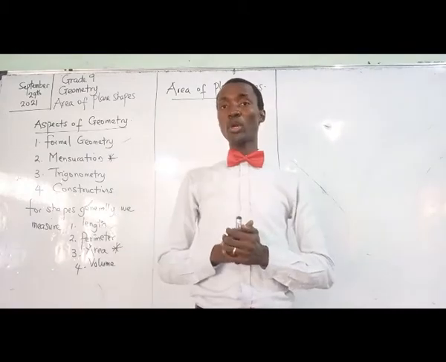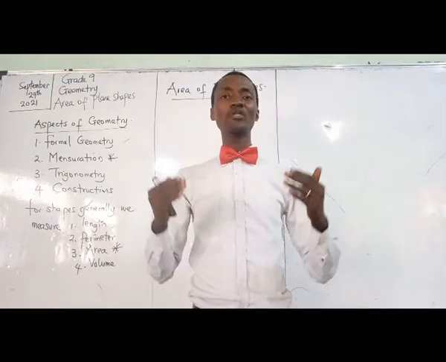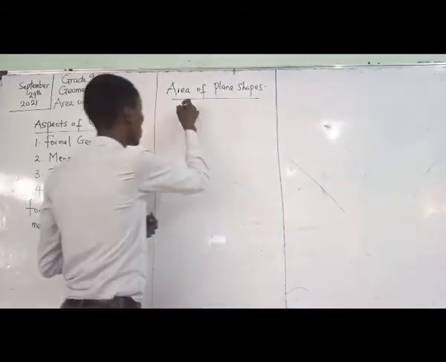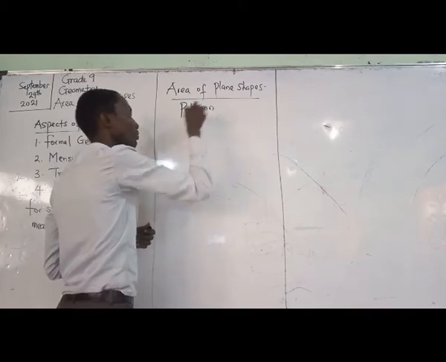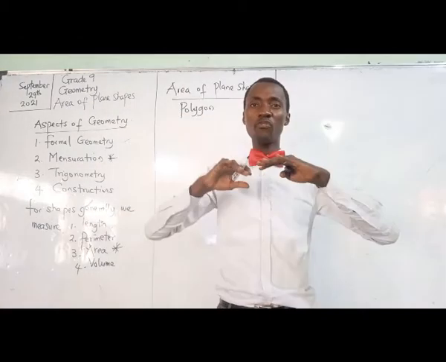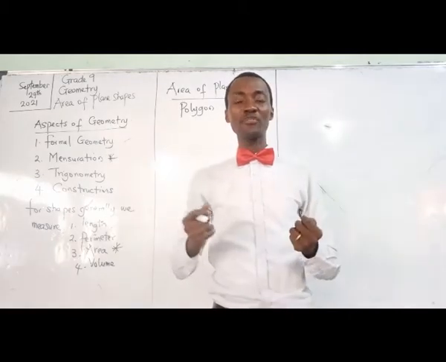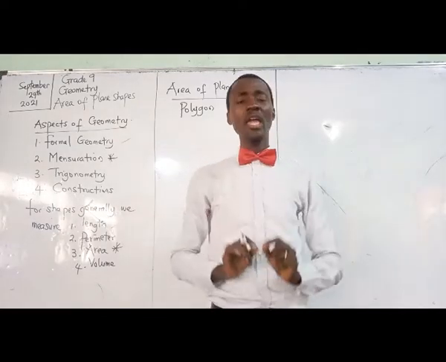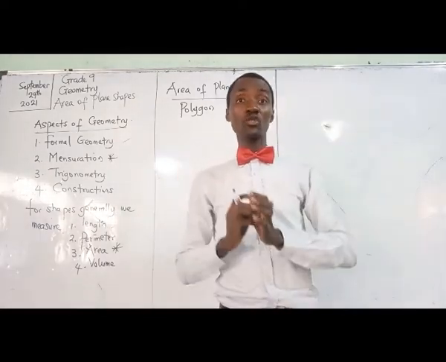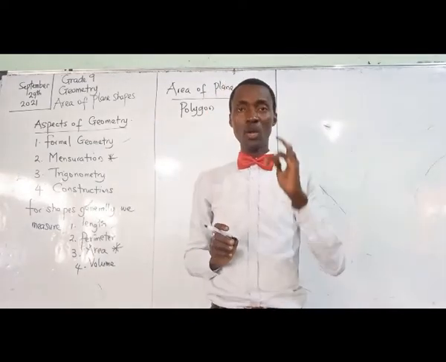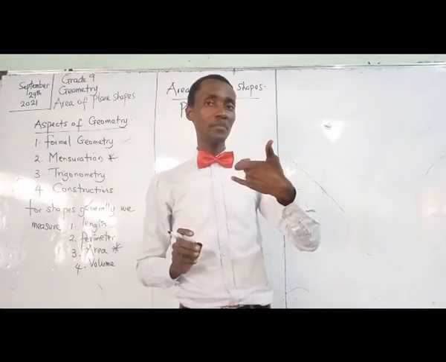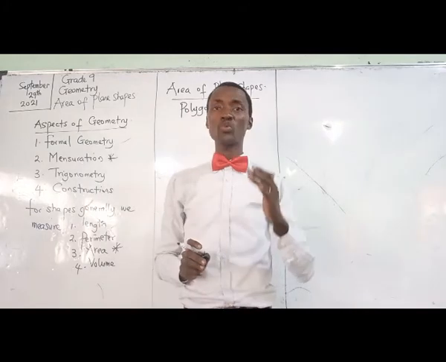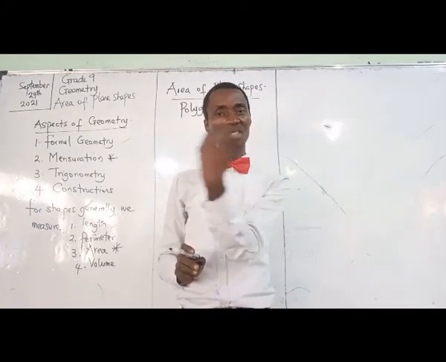When we talk about plane shapes, we also want to consider the different types of plane shapes we can have. The simplest concept to explain this is a polygon. Polygon gives you an idea of different types of shapes we can have and how we can obtain area or perimeters for them. As a side note, anytime we talk about plane shapes, there are two major types of measurements we can take. We can talk about them in terms of perimeter, which has to do with the distance around them, or in terms of area, the surface they are covering.